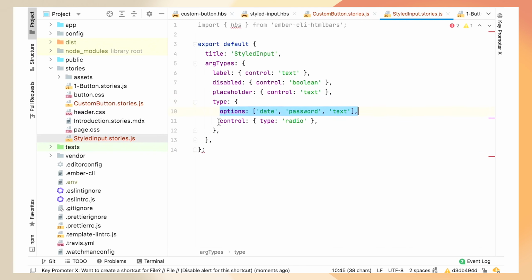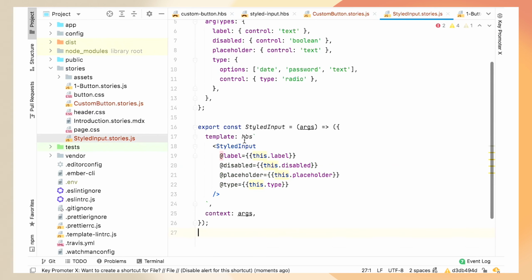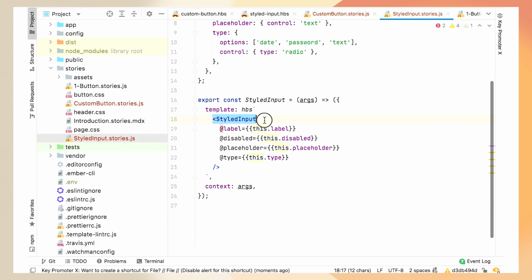Because this tool may be used by product designers or product managers, I don't want them to have a free input where they can type whatever and get it wrong. I would rather give them some options that are only available for this component. In that case, I'm giving a date, a password, and a text. And the control will be a radio kind, so I make sure that it's not a free input.